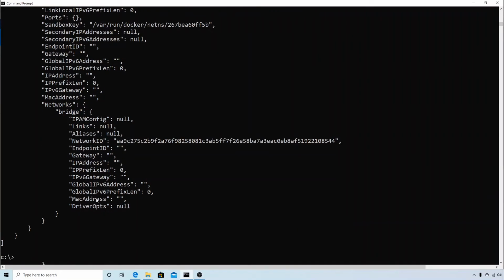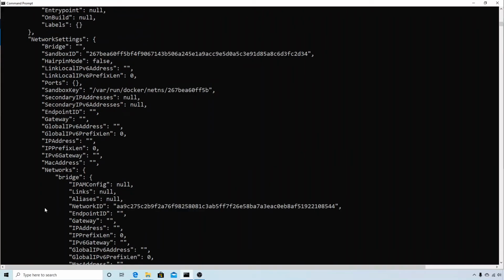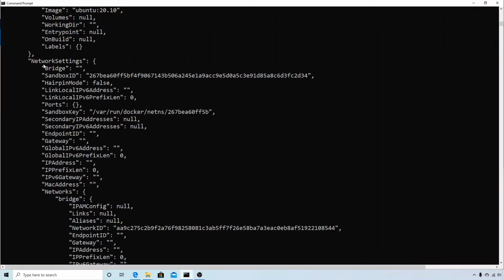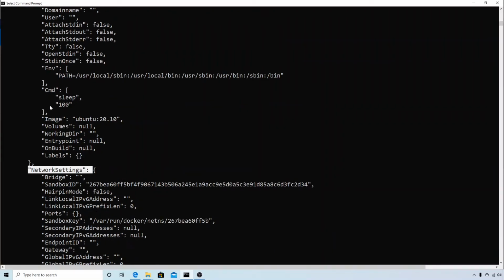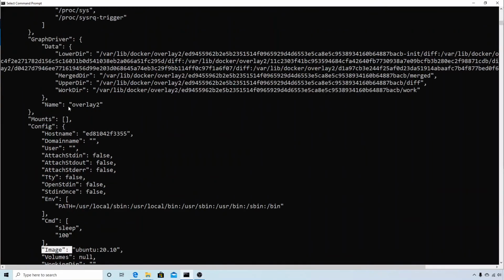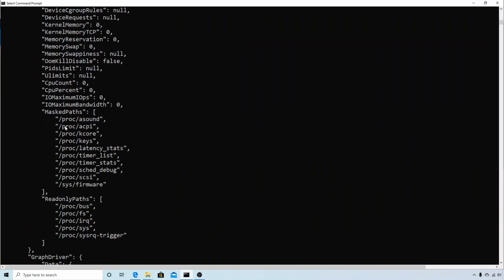You can see that it gives you basically a JSON format of all the Docker information. It gives you the network information, and it also gives you the image information, that is Ubuntu 20.10, and the command that you used. If you scroll up, it gives you mounts, which currently we have none, so it's empty.